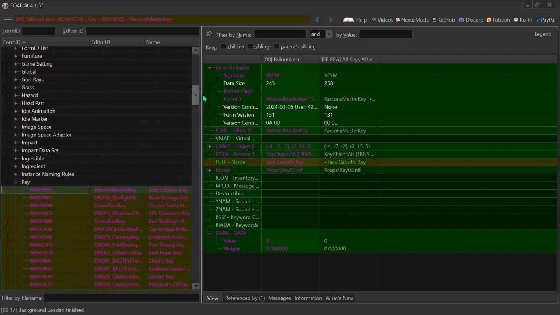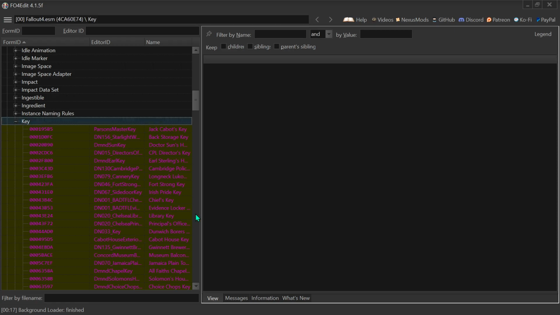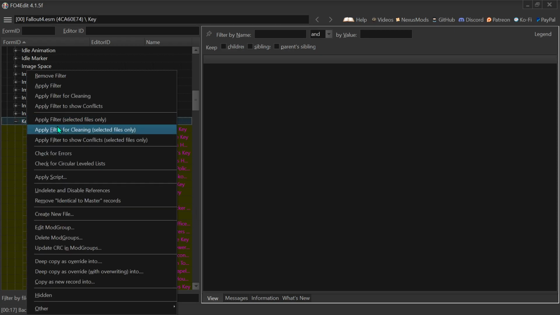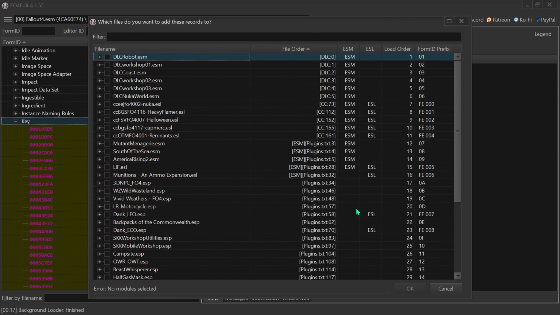And I pasted it in front of every single key in the base game. And so how did I do that? Well, it's pretty easy. What I did was I clicked on the section, right clicked on that word key. I went to deep copy as override into. What that does is it copies this stuff, and then it'll give me an option. When you first click this, you get a pop-up warning. Are you sure? Yeah, I am sure. I'm going to do this.